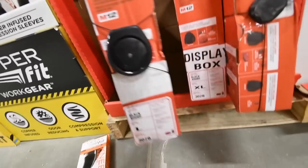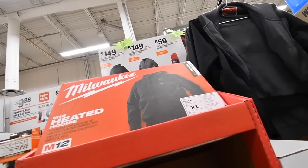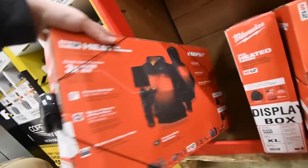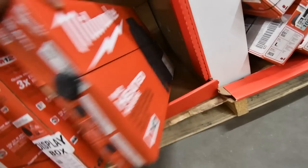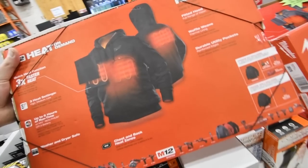Obviously, I think I know what I'm getting instead. I have to get this. Where's the price? Large. Extra large. Large. Oh, I have to get this. This is awesome.